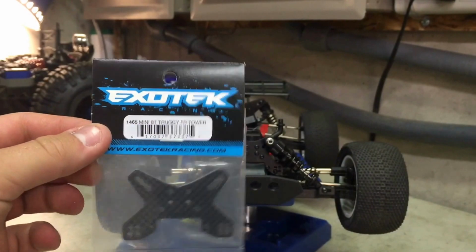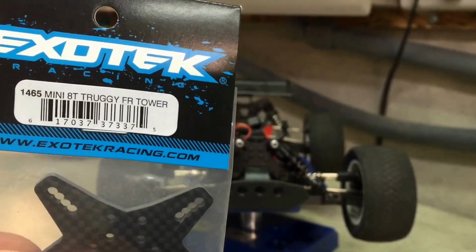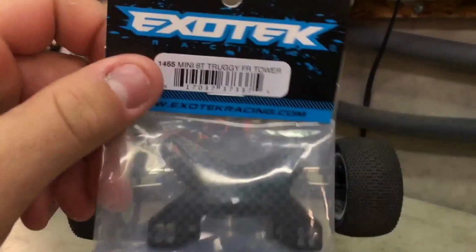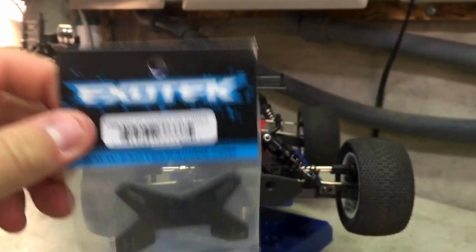It's by 8ight-t. I've had a few parts from them before and absolutely love their parts. They have a great looking carbon fiber, which is what I got. I got the front shock tower for the Mini 8T, and I love their carbon fiber. It's very strong, durable, pretty thick. It's just a great part.